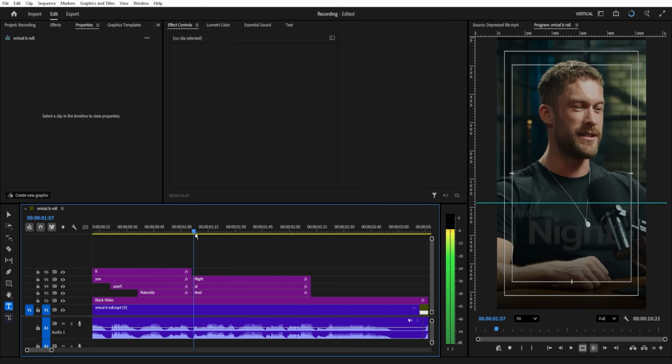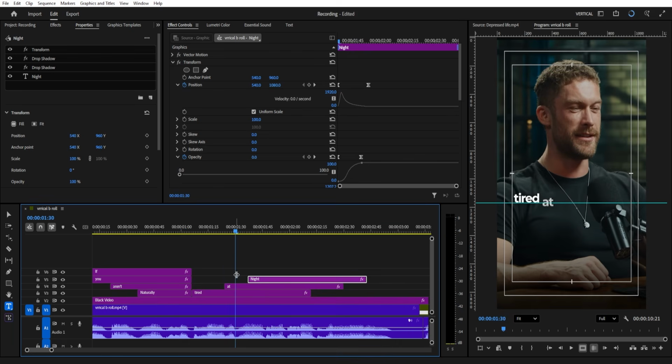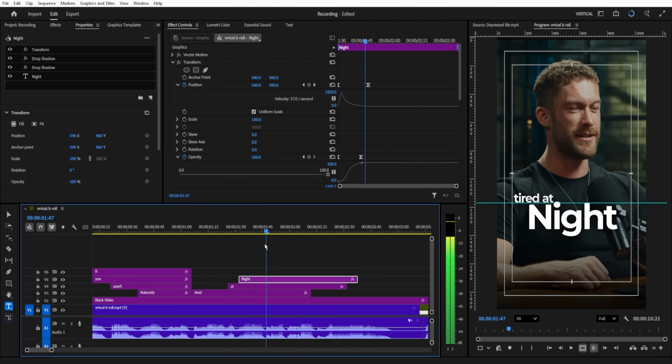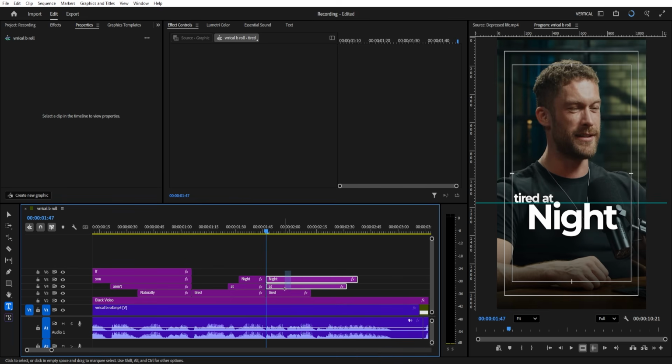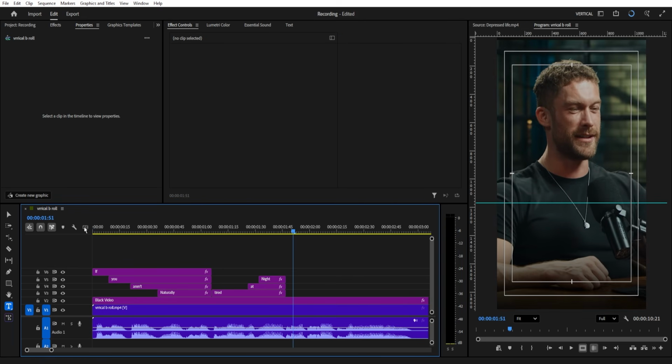Once you're finished styling the text, we need to synchronize it with the audio. Move each layer in the timeline so the words appear when they are spoken. Try to match the voice as much as possible. And always trim the layer to manage the space. As you can see, this part is much easier than the first sentence because we already created the animation correctly.